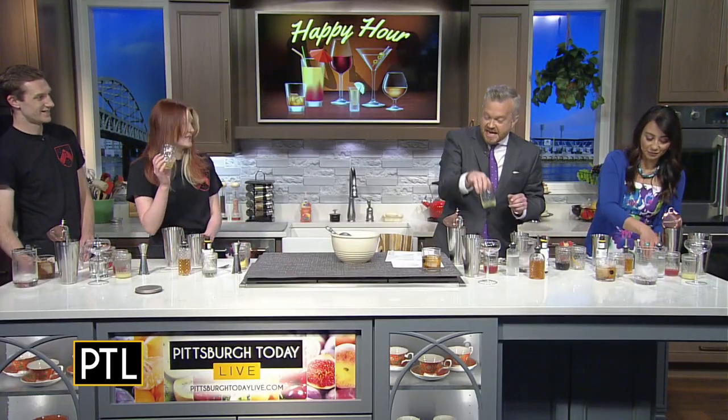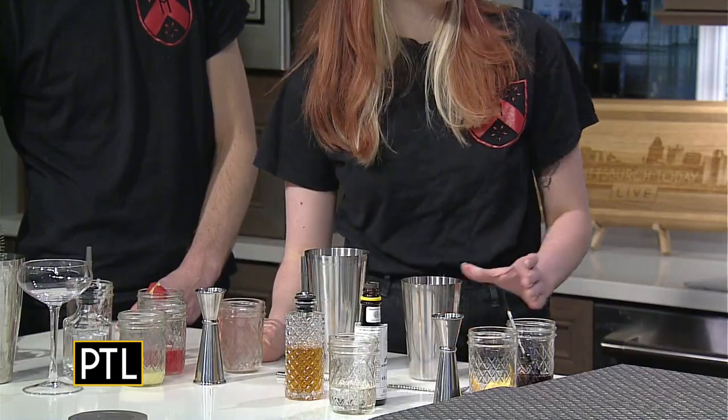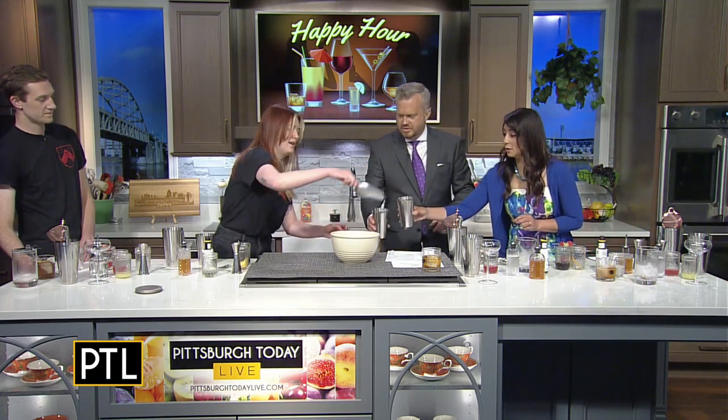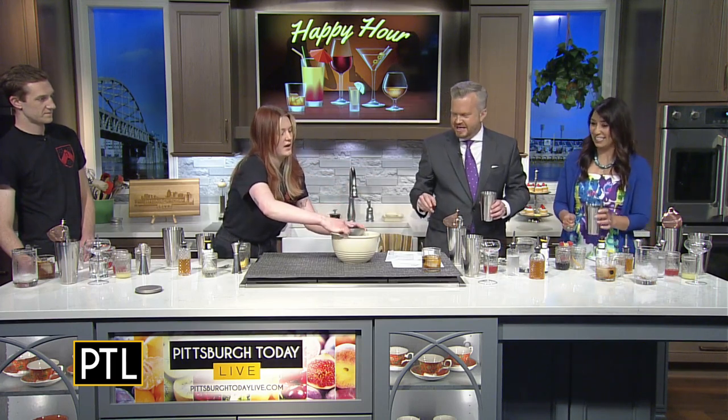Whatever you want. And then we're going to take our egg white. This is egg white. Yes, this is the fun part. And you're just going to dump the whole thing in there. The egg white traps air. It just plops in. We're going to take literally 1 cube apiece and put it in there. A little plop. The egg white's going to trap the air in there and change the texture of the drink for you without adding any additional flavor. So it's fun. Interesting. It comes out like a creamy texture.